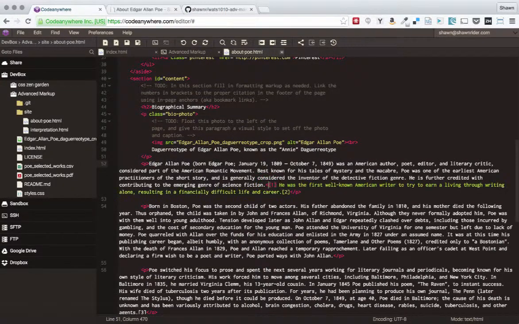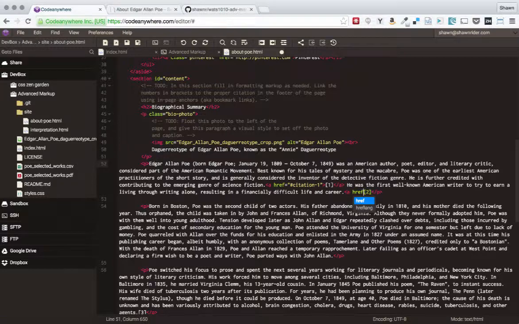So the way that we can do that is to just put in a regular link tag, an anchor tag, and we reference the ID the same way that we reference it in CSS. So we use the hash sign and then the ID name.